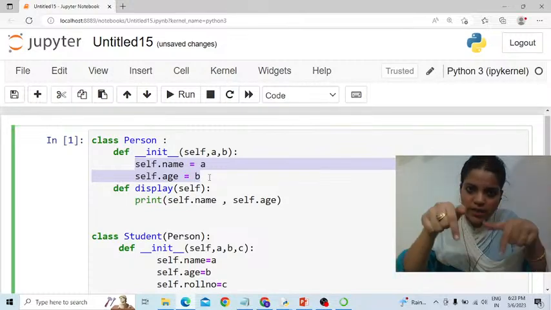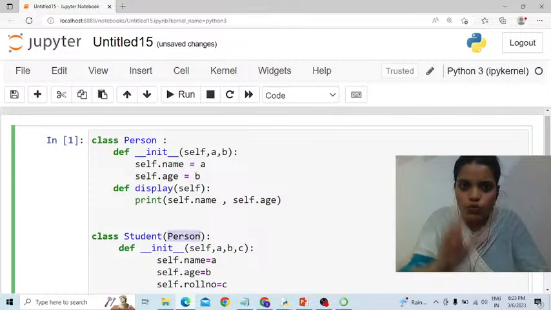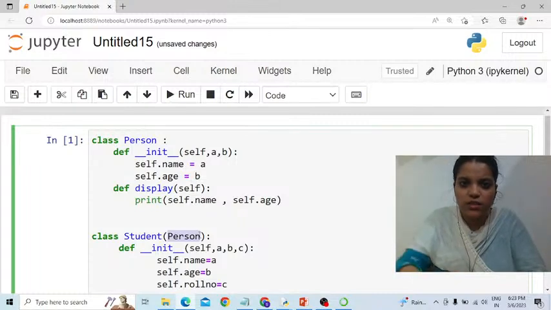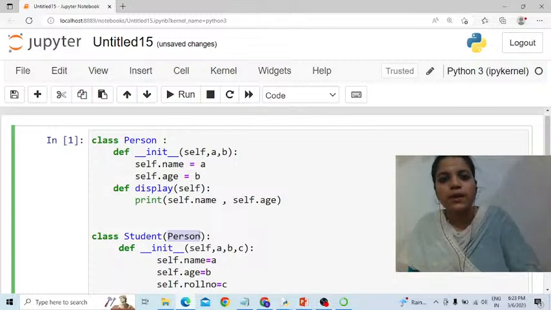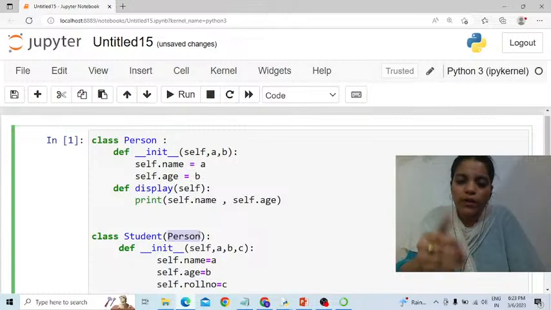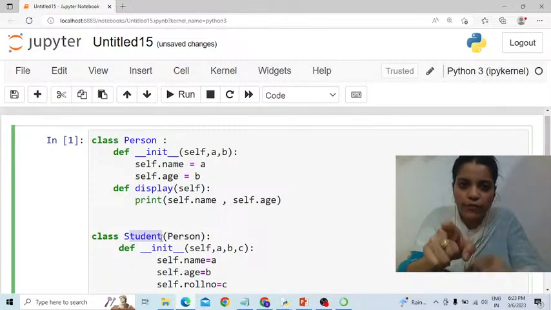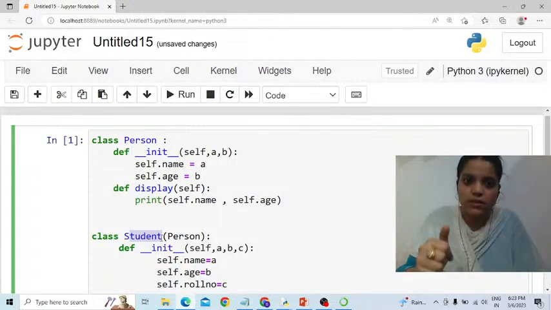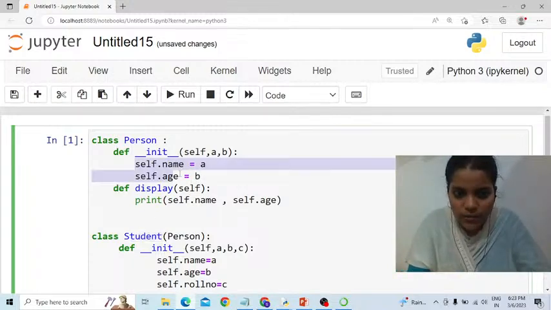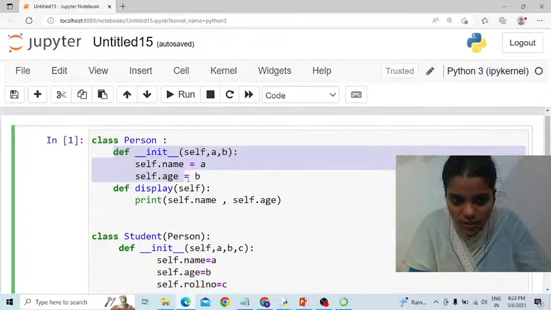So let us reuse that code because we are already inheriting that class, correct? We are already inheriting it. Once you inherit it, its constructor is yours, its properties are yours, its methods are yours. It's a green signal, you can use them anywhere. Alright, so what we will do inside the constructor of class student, we will first call the constructor of person to do this task of assignment. This work is being done by the constructor of person above, right? Look at the code that I am highlighting.